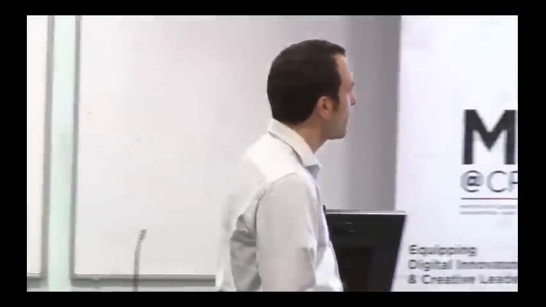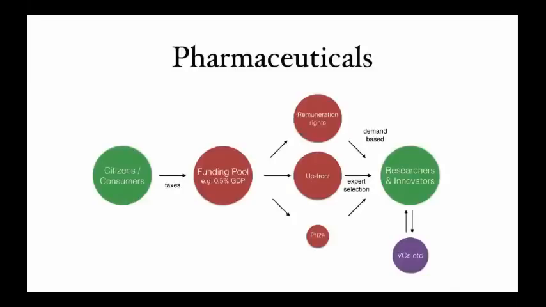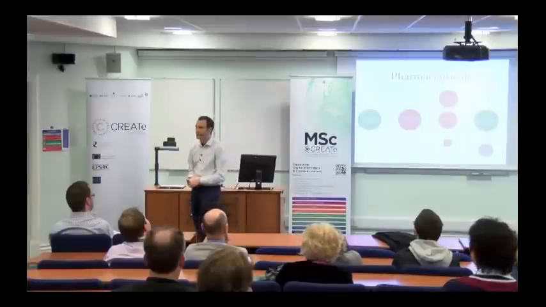And I'm about to give you some detail though. So for example, let's look at pharmaceuticals. I just want to walk through this in a little detail so you really understand what I'm suggesting. First of all, with this funding pool, you might set half a percent of GDP. Just to take the United States, I hope I'm getting my numbers right, the United States has about $5 trillion, I think, in GDP. So 0.5% of GDP is around $250 billion.